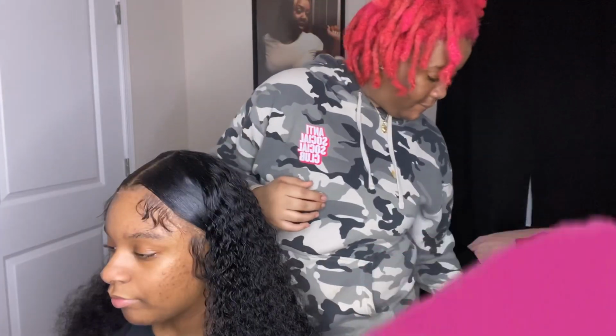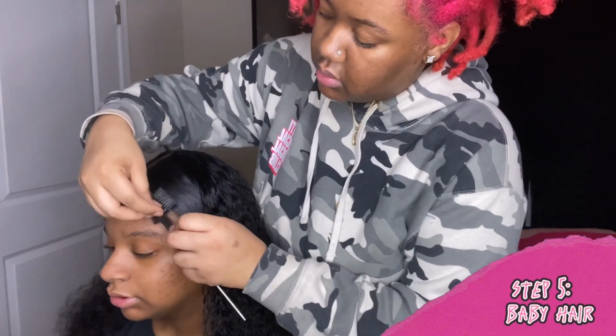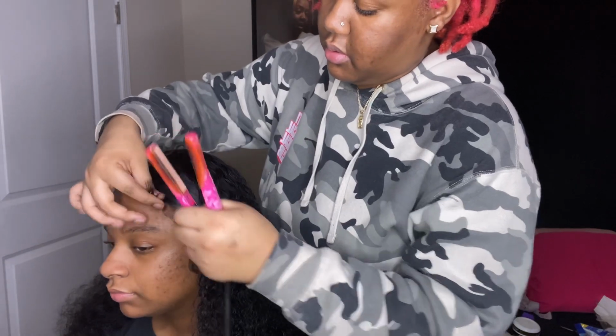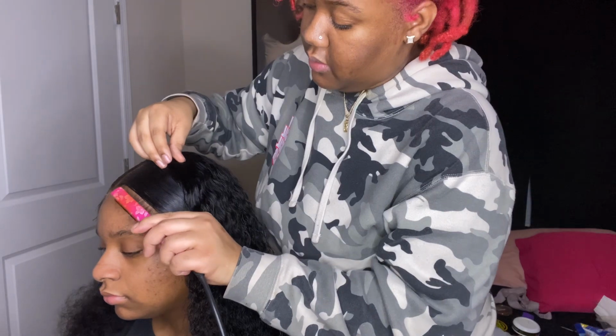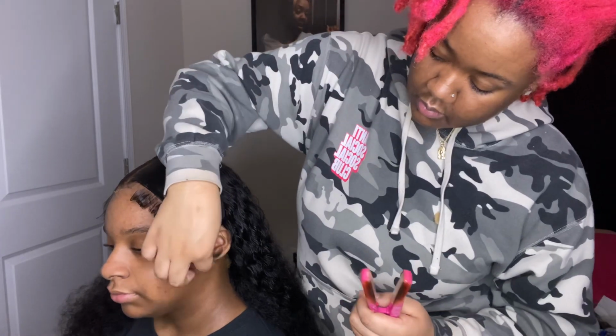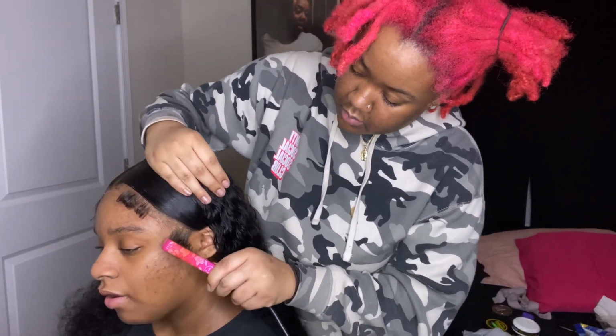So now let's get into the tea, the baby hairs. Since this was a reinstall, the baby hairs are already cut for this unit, so it's going to be really, really easy. All you see me doing right here is just flipping the baby hairs backwards with the little flat ironers. Y'all, please be careful with this, because look at Jasmine's face when I flat iron the side piece. Like, please be careful. The side eye was vicious.